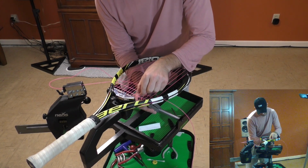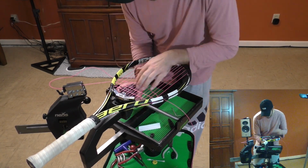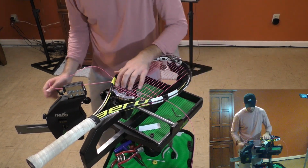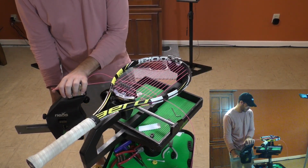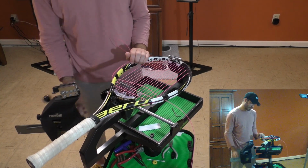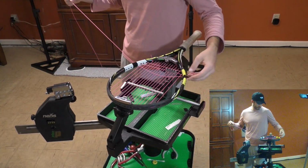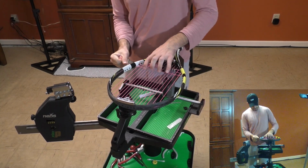Let that string come back to normal. And now this time when I go up here and I do this, I want to watch it really closely when I release. Let's see if it pushes those strings again. That time we were okay. Attention to detail, everybody. Attention to detail.